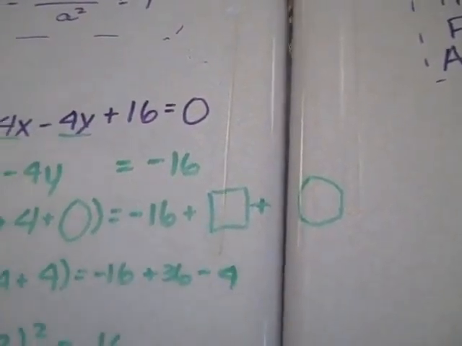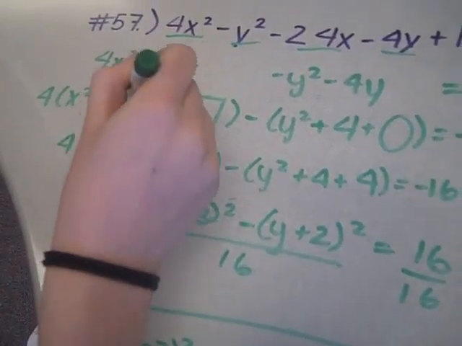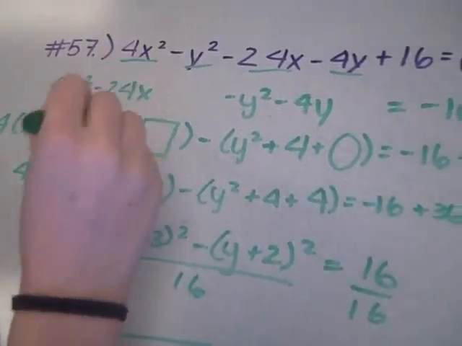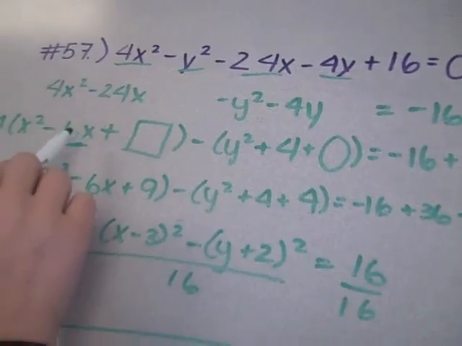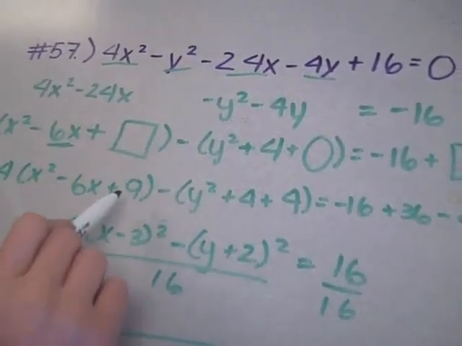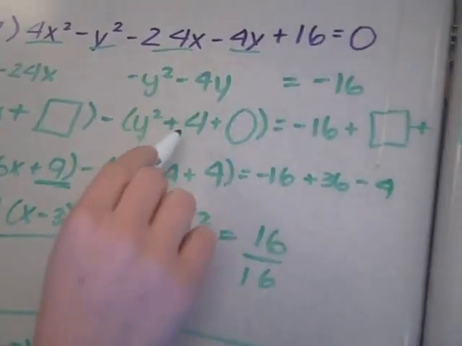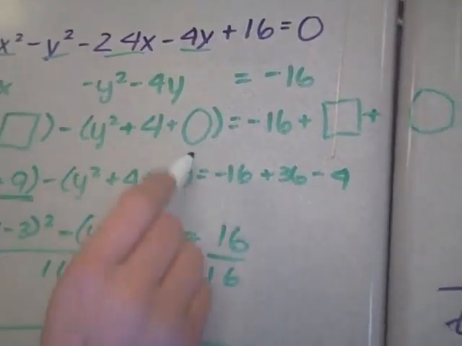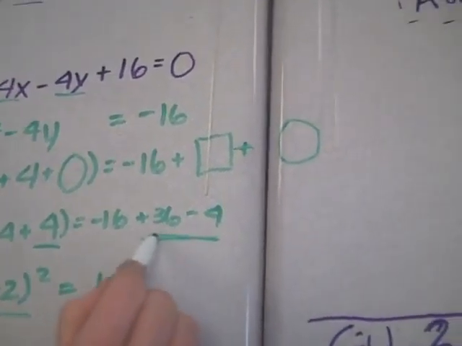And then after that, you figure out that you have to do half of b squared equals c. So we did half of this is negative 3 squared is 9. That's how we got this one. And then half of this is 2 squared is 4. And that's how we got this. And you add it to the side too.